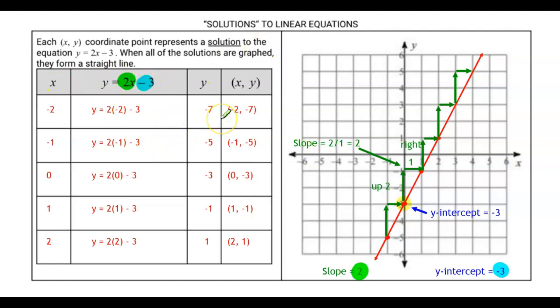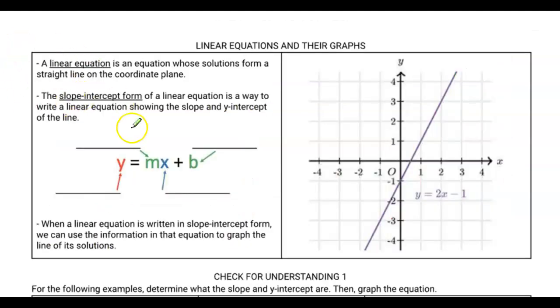That information is given to you in the equation, which means if I give you the equation of a line, you can graph the line. And if I give you the graph of a line, you can write the equation. That ability to translate back and forth is part of our learning target, identifying the key features and using them on graphs. All right, the information that I just gave you is here. Let's fill out briefly what these blanks are supposed to be.